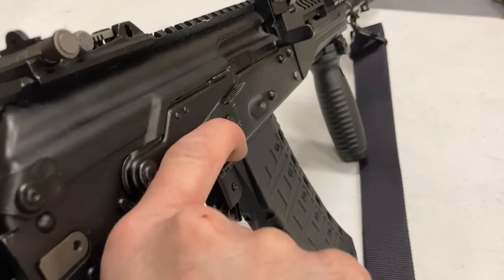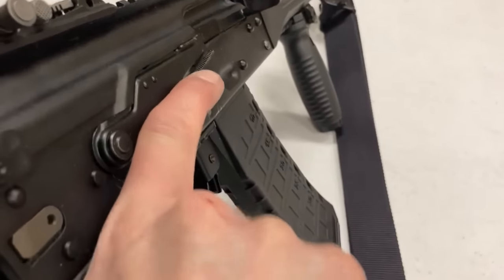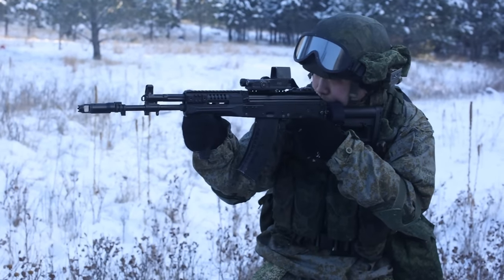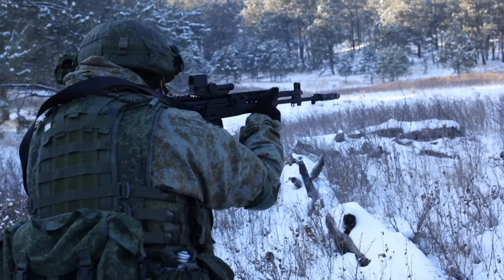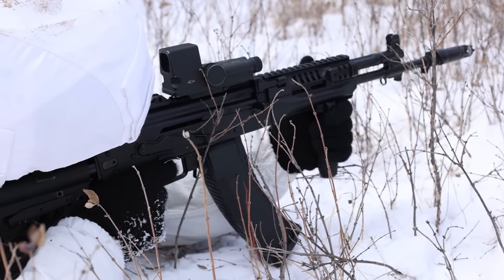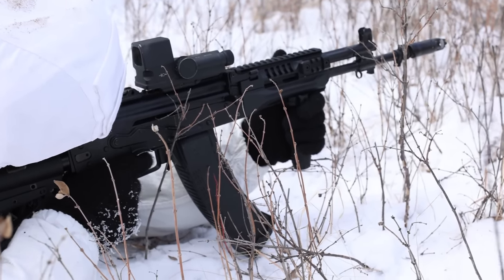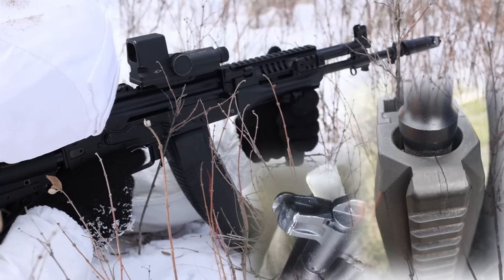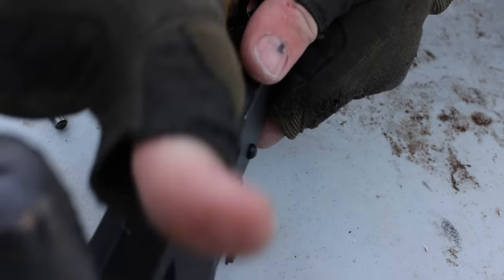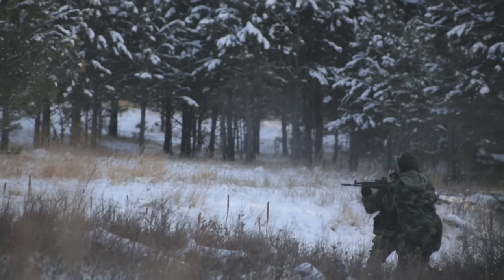Had the designers been allowed to omit the pointless two-round burst, or had been allowed to go with a more interesting selector design, this wouldn't have been a problem. I took the time to confirm that the tight selector is common among many AK-12 rifles, older and newer. In that search, I also ran into examples showing fragility of some parts — images of AK-12 furniture cracking and damaged front sight hoods. I've also heard reports from Russian paratroopers of the AK-12 front grip assembly wobbling, even on newly issued examples. These could be teething issues with still-early production, or they could simply be lemons.